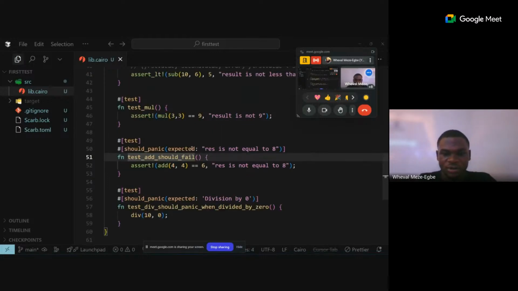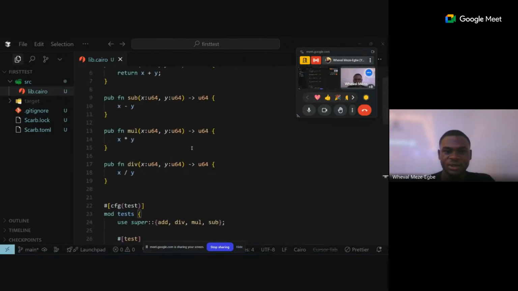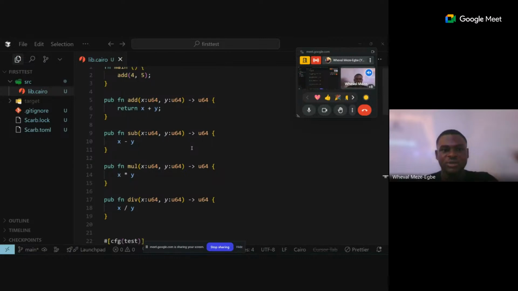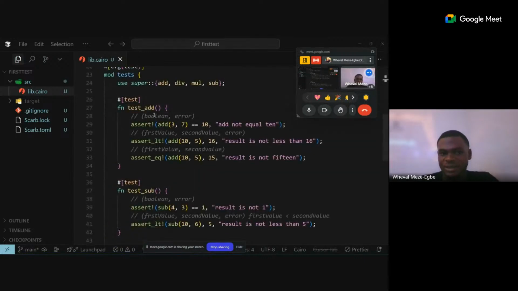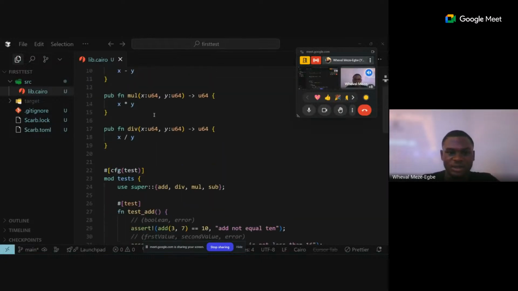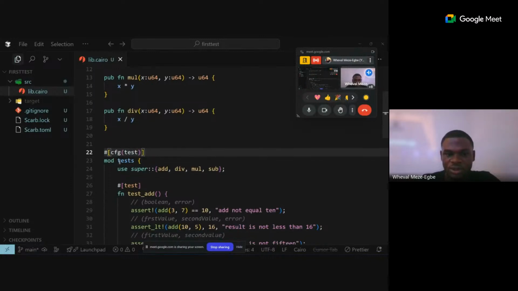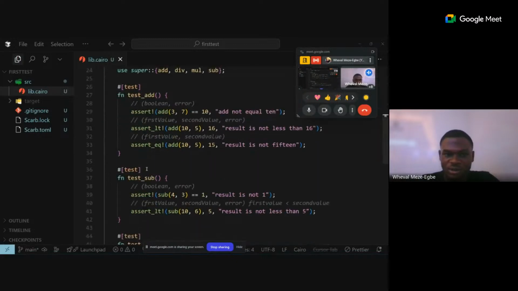So I think I've explained a lot about writing basic unit tests, right? And if you remember, I was talking about unit tests. So this is an example of a unit test. We're testing these functions individually, right? And one more thing I said about unit tests, we can write them right in the same file as the functions. What we just have to do is write this configuration macro, create a module called tests, and for each test write a test macro and write the test function. Right? I think I've been able to explain all of that. I don't know if there's anything I'm missing.